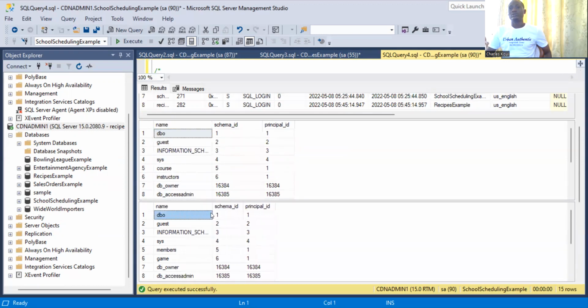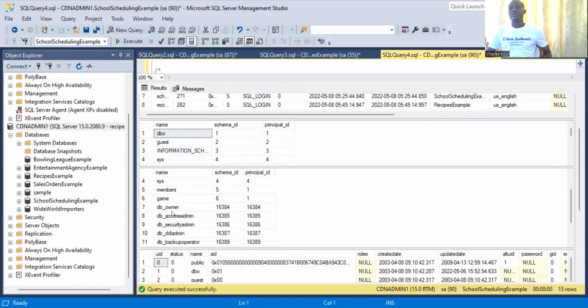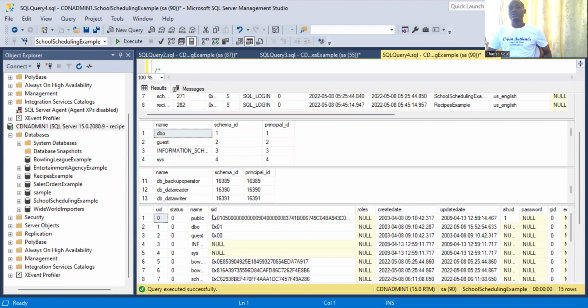And here we have the game schema that was created. Okay. So you can see everything is working perfectly.